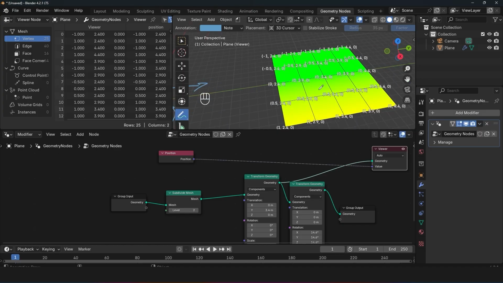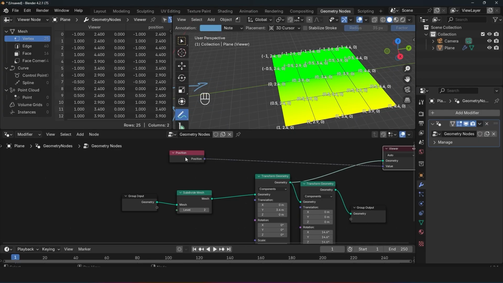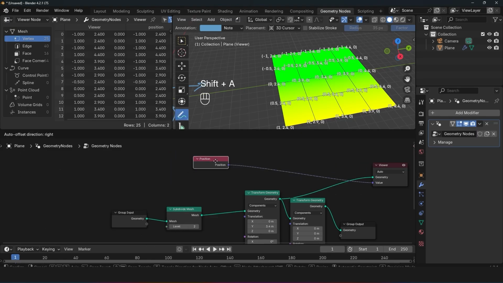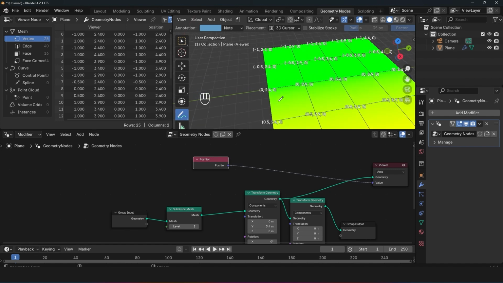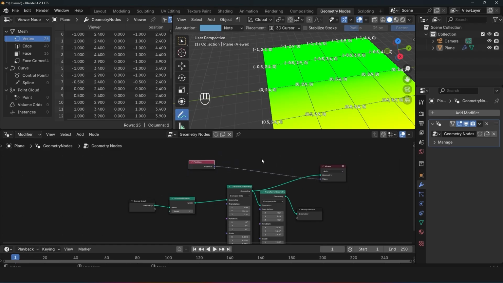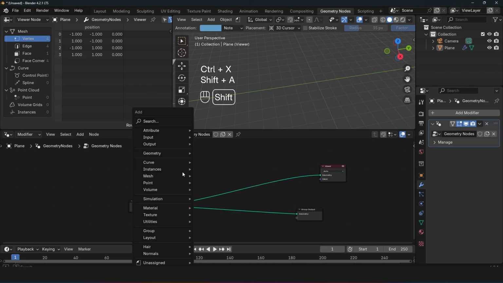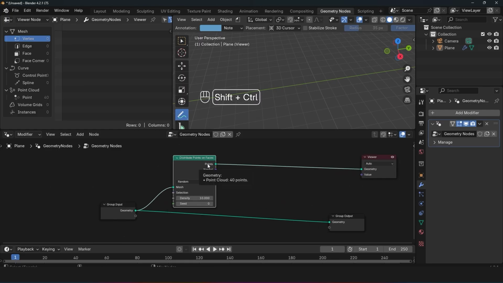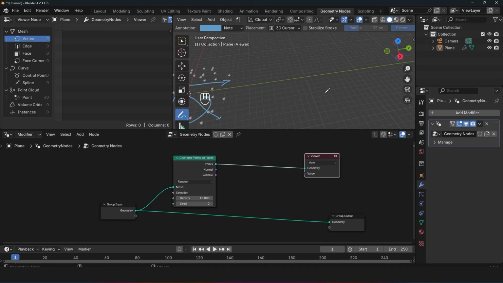So that's one way to preview data, but that was just position. There are also other values like rotation. Now we don't have a node that reads the rotation of each vertex because vertices don't really have rotations. Even faces don't have rotations and edges don't have rotations. That's why we don't really have any of that. If we had instances like we had before in our forest project, we could easily visualize that. And let's try doing that. I'm just going to use a distribute points on faces, and we should have our points now. Yeah, here.